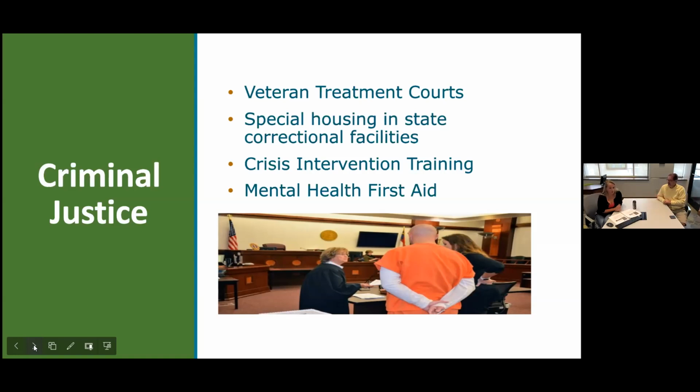Yeah, carry on. It's definitely a good thing if they can go through the treatment courts versus the regular incarceration route. But if they, for some reason, do end up in that incarceration route, a lot of your state correctional facilities are going to have special housing units for our veterans, and they're going to be able to provide specialized services for their substance abuse or mental health or whatever they're having. I know here in PA we do have a whole unit that's specialized for veterans, and they're all housed in one area.